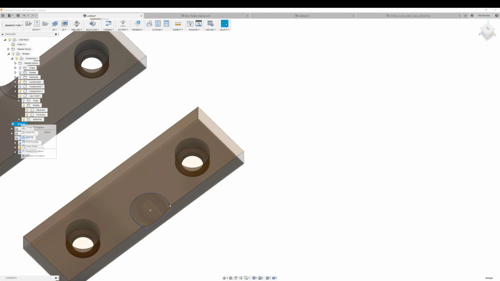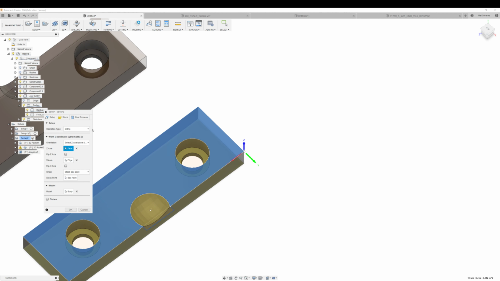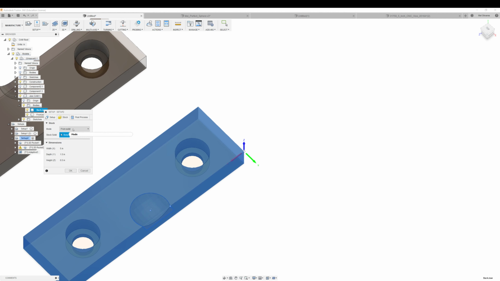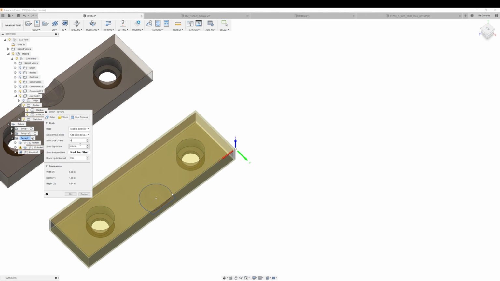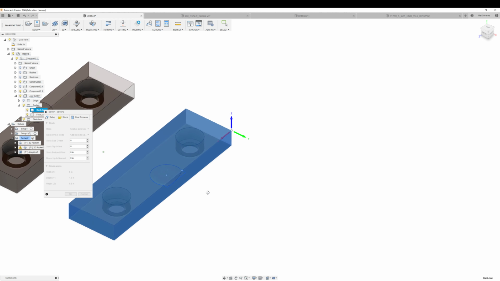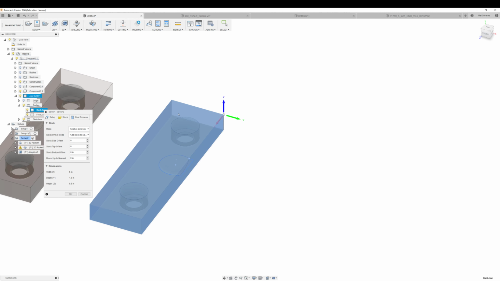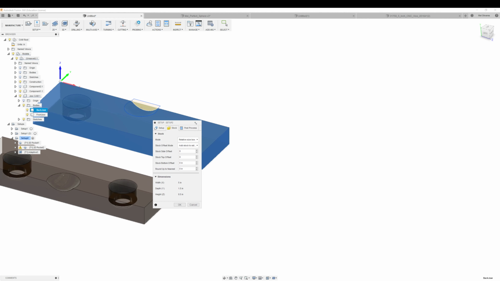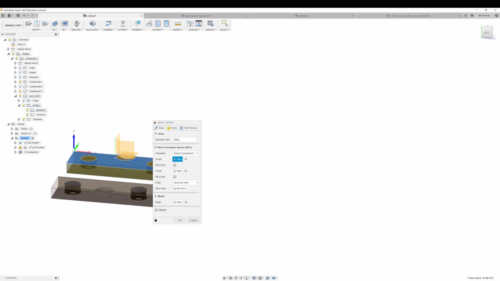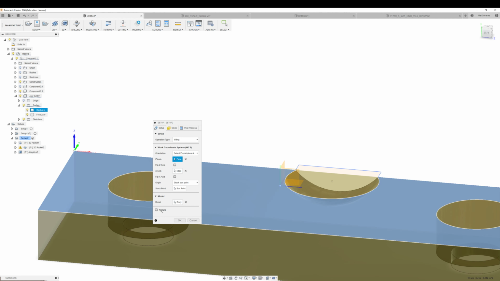So what I'm going to go do is go back to setups, and I'm going to edit setup 2, that one that we're in. And right here, instead of doing from solid, I'm going to switch back to relative size box, and I'm going to add no material. So 0, 0. And because I selected this as the model, you can see that it's making a yellow box around this guy. And then we go check our setup. Here's the golden side right here. So this is in the correct corner.